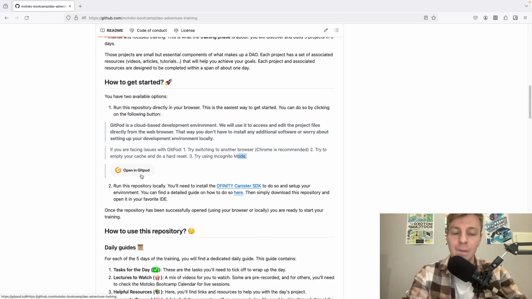So you can just click here. If you have a GitHub account, that's the only thing you need. It will load an environment and you can work from that environment. The second way is to work locally, so you need to clone the repository and you need to make sure that you have all the tools installed locally on your machine. Actually, I've made a video about how to set up those tools, so I'll provide the link in the description. For this video, I'll go with option number 1, which is to use Gitpod and the online environment.